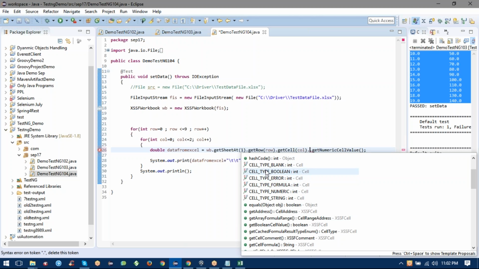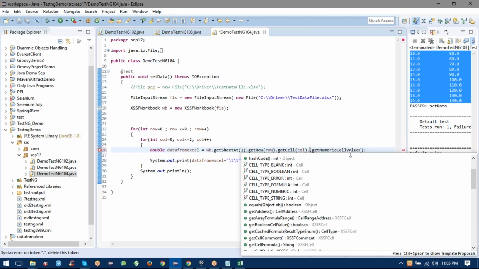On the basis of the condition, you can call the particular value or particular formula. That I will try to explain if it is required. If it is your project requirement that you have integer, string, date, all kinds of data and you want to access it via a loop, then in the loop you can design it so that if your cell data matches a particular type, then you can access that API.